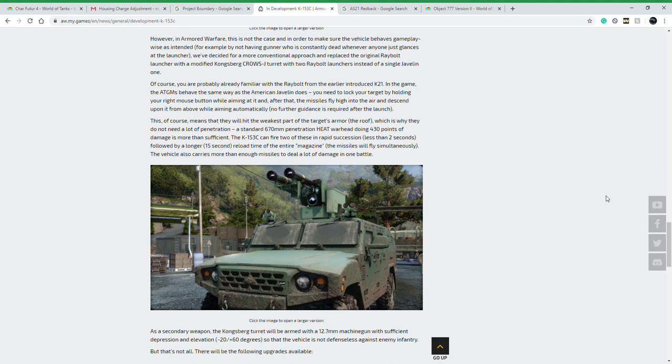So if you're shooting at a target far away, you launch one, wait 2 seconds, launch the other one. As long as the other missile is still in the air, they will both hit the same target or wherever you guide them at the same time. Well, with the delay, but they will hit. It's confusing to say because the Cornet, if you know, can launch two missiles at once and fly them simultaneously.